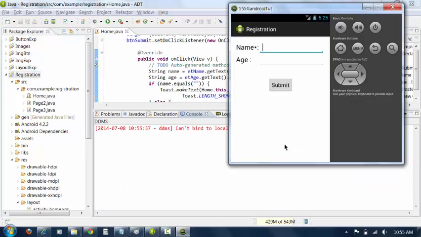Well, here is your application. Now I will enter the name and I will enter the age also. So click on submit button.